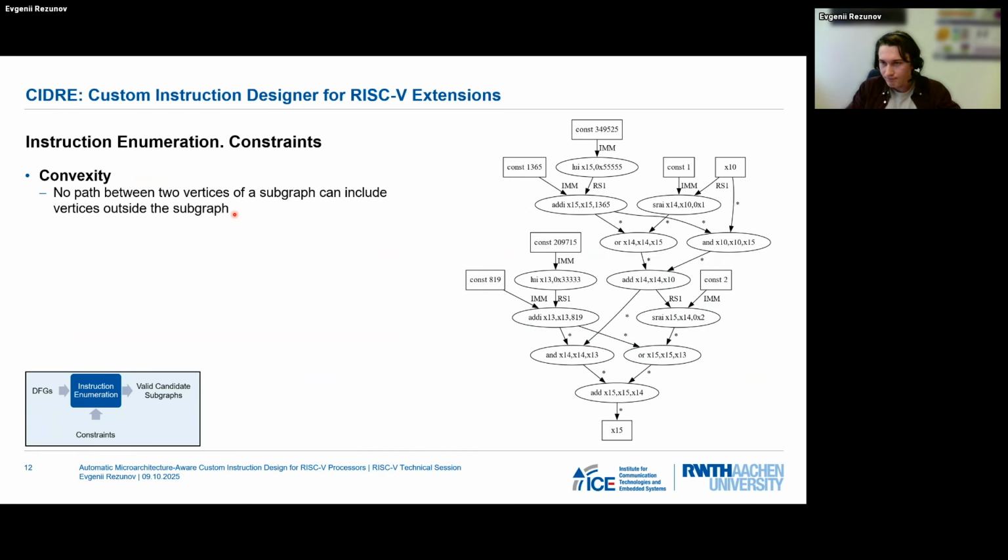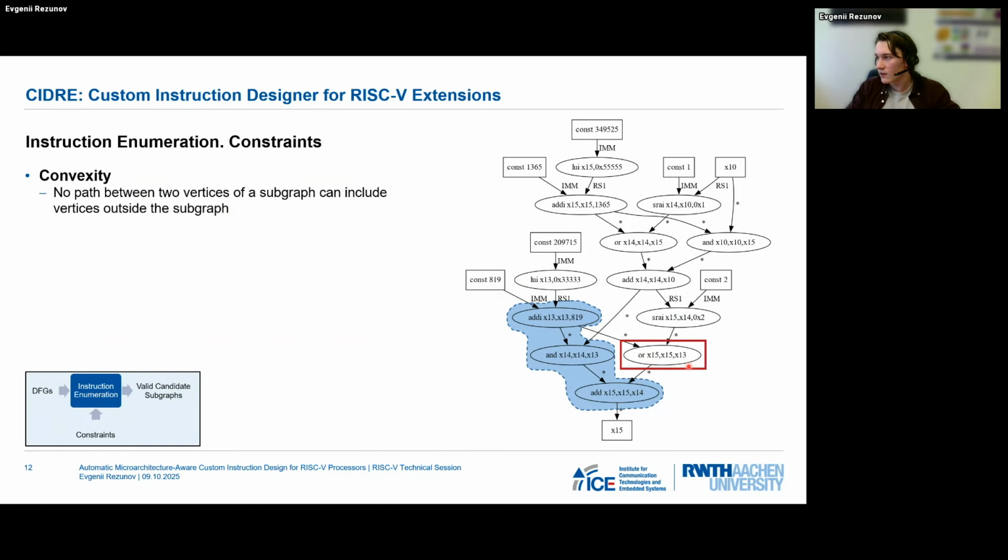And here's an example. So if you look at this subgraph here, at first glance, it looks like a perfect custom instruction candidate. However, if you look at this vertex here, you can notice that there is such a path, as mentioned here. So from this add-I operation to an add here, we have a path that contains an operation from outside.